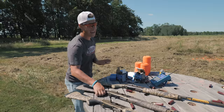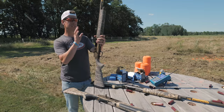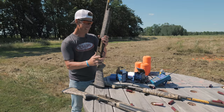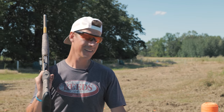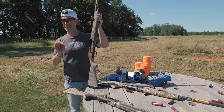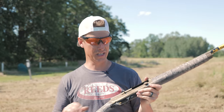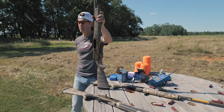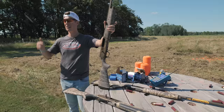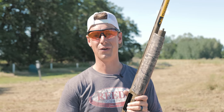I think the A5 has an ever-so-slight edge over the Maxxis II — I enjoy shooting both, but there's just something that really attracts me to this gun. The Silver is an okay gun, but for $1,400 I'm probably going to pass. If I could only have one Browning semi-auto shotgun, I'm going with the Browning A5 Wicked Wing Edition. What do you think? Agree or disagree? Put it in the comments. And what other ultimate showdowns would you like to see? Whether you're in the field or in life, you're only going to hit those targets you're laser-focused on. Target focus — see ya!